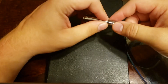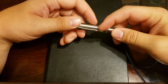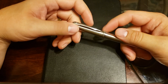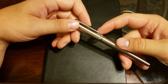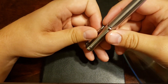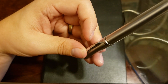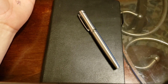The clip is also stainless steel and it's a pretty solid clip, so it's going to hold up in your pocket or a pen loop. I've had it in a LiHitLab SmartFit A5 notebook cover — they've got a little pen pocket on the front — and it holds in there really well. The clip is a bit pointed at the tip, which can make it harder to get into an actual pen loop, but that's fairly easy to work around.